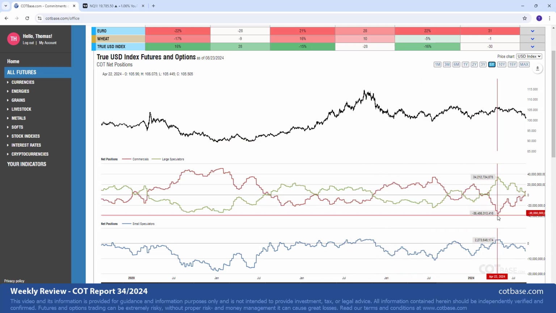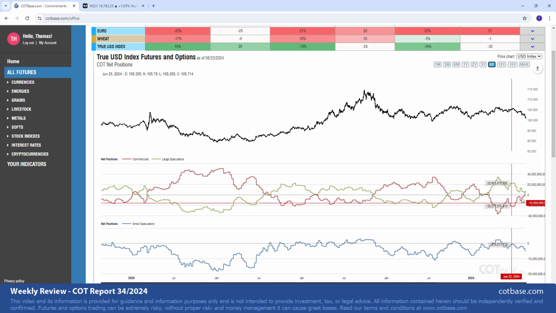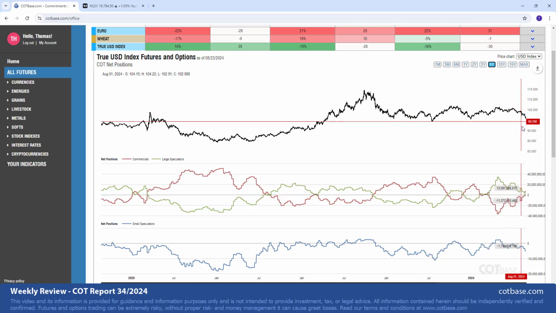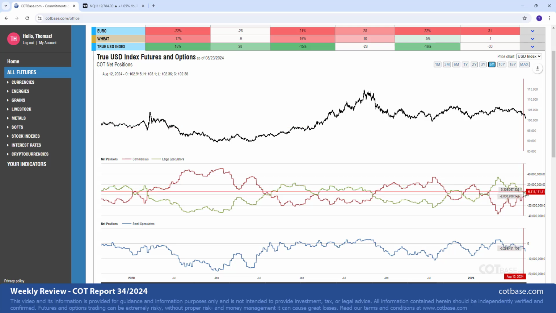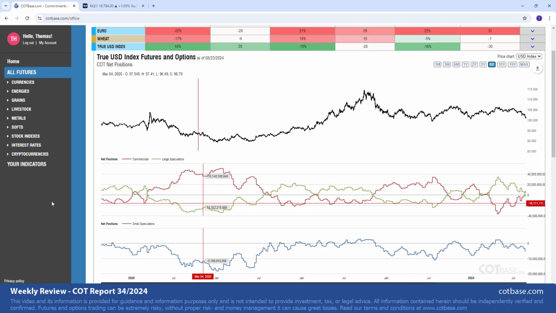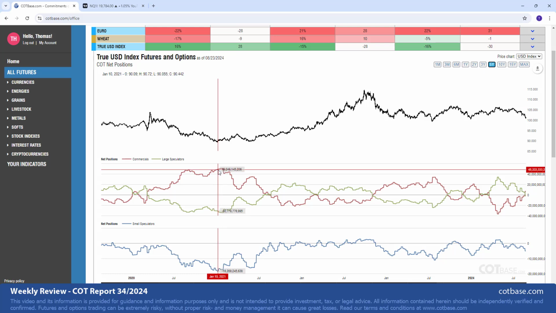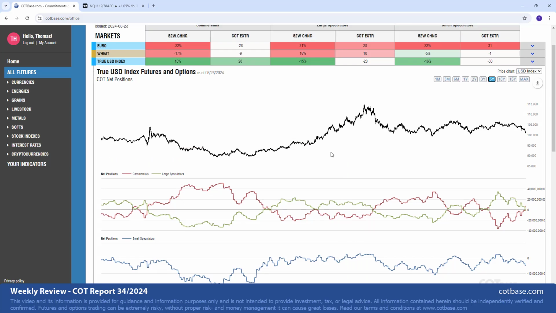We had a significant bearish extreme, the strongest one, I'd say, in April of this year in the true US dollar index, just around that top. I think this is a marvelous COT extreme signal, and we're moving away from those levels as the market's coming down. Have we reached a bullish extreme? I'd say it's not as clear as the one we saw back in early 2021, but it seems as if it's going in that direction.